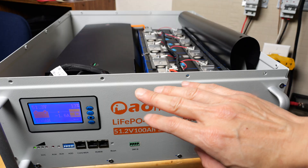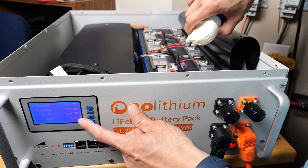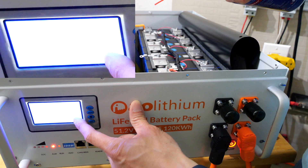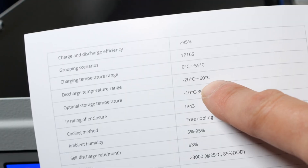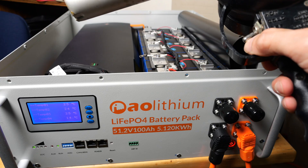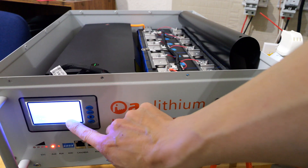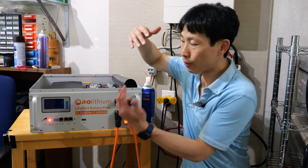Now let's remove a temperature sensor and see if that works. I'll access one of the temperature sensors and put the screw back because it has the balance sensor on the same screw. The lights right now are powered by this battery — there's an alarm state because the battery percentage is quite low. If the lights turn off, it means it's cut the output. The temperature reads minus 6, then minus 12, then goes to minus 19. So the trigger is somewhere below minus 12. Officially, the range is minus 20°C to 60°C. Now it's back to 7 degrees, so everything is starting up again. Any of those four temperature sensors, if they go over or under temperature, will cut off the battery.